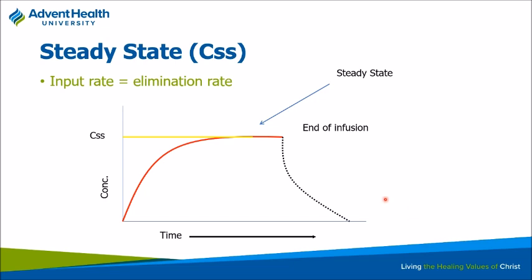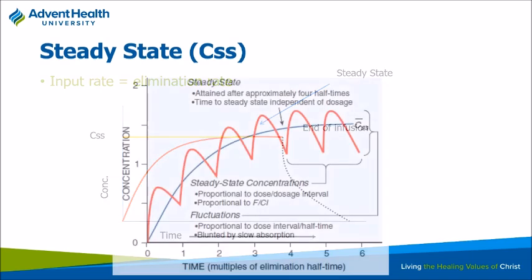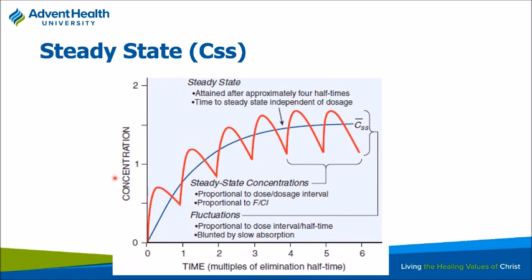But again, if I were to change the dose, say I were to increase the dose, what happens to my CSS? It's going to go up here, right? If I were to decrease the dose, it's going to go down. I can't really change the interval here because I'm actually giving it continuously, but I'll show you what that looks like in a second. So say I was giving intermittent doses, right? Intermittent just means what? Every once in a while, right? It's on a schedule, but it's not continuous.